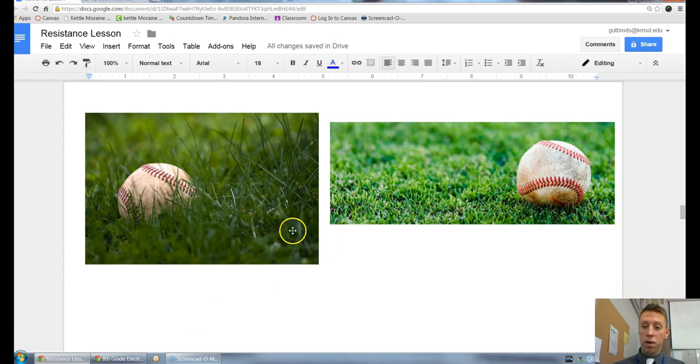And another example. If the baseball is an electron and we throw that baseball down the field, between these two pictures here, what would be the resistor? What would be resisting the flow of that baseball in this example? Hopefully you noticed that the grass here is way longer and the grass here is shorter. On the short grass, the ball is going to flow a lot more easily, with less resistance, less friction on the ball, whereas on this one the grass is longer, so there's going to be more friction.